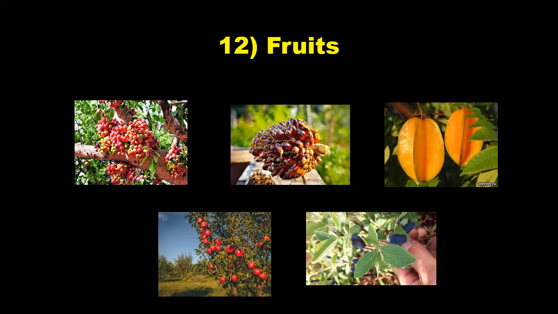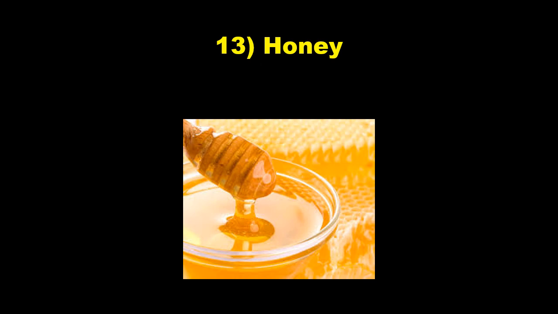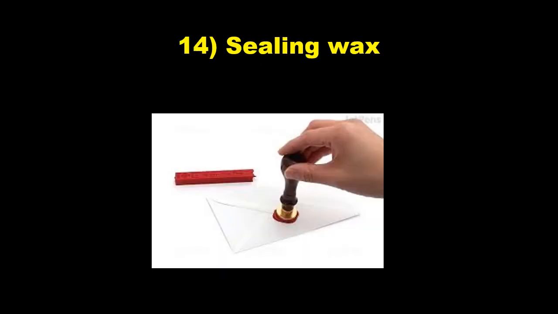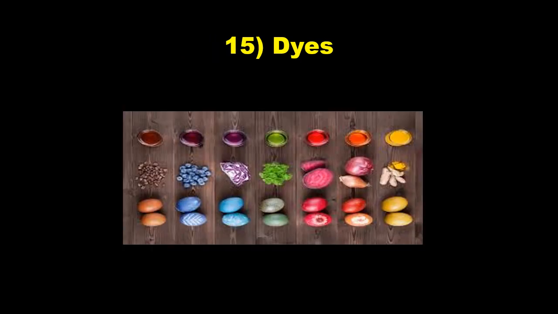We get various types of fruits from the forest. As you can see, very nice and colorful fruits in the video. There we get honey also, and we get the sealing wax which we used for sealing various envelopes and important documents. This sealing wax also we get from the forest. Various natural dyes, if you can see, there are various colors shown here. From this you are getting this dye, and from this fruit you are getting this colored dye. We all know from turmeric we also get a yellow color. So various dyes we get from various products.